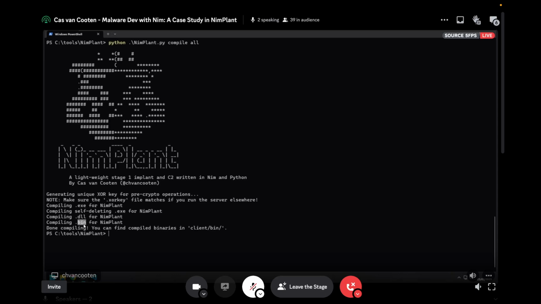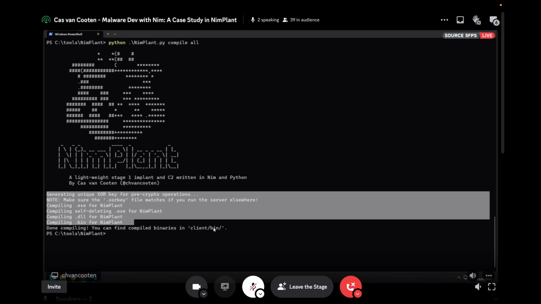Also, if you have your own shellcode loaders, for example, packers. Fabian last week, of course, talked about this in depth. So this is what you would use that with, so that you have your own layer of encryption, obfuscation, sandbox evasion. All these things are not implemented by NimPlant, right? So you can implement them yourself if you use a packer for that. So typically you would use that.